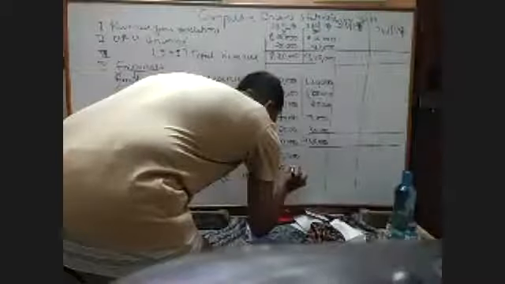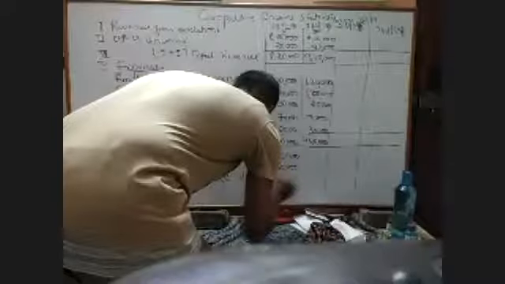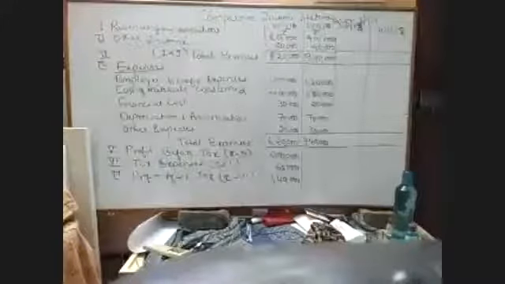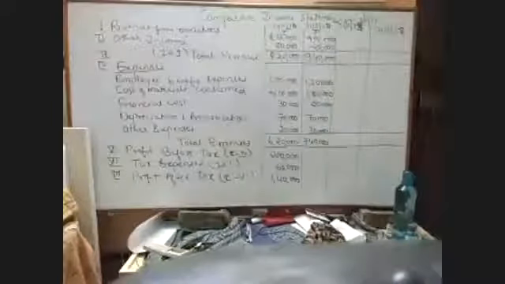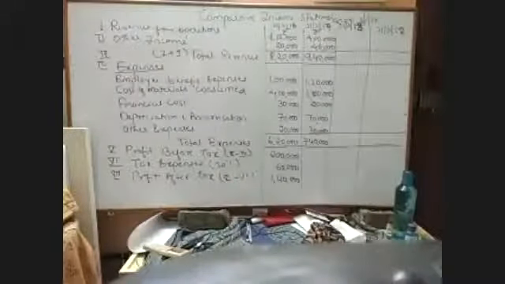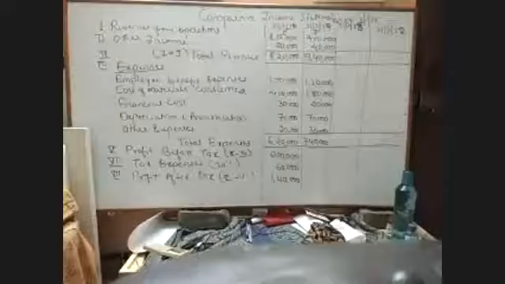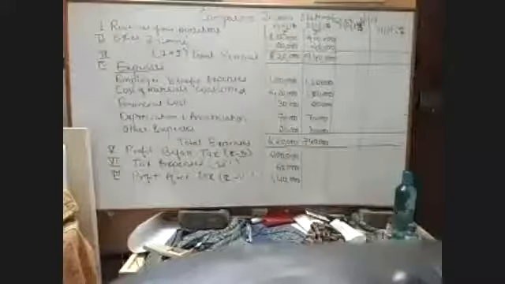Okay, so first 8 lakh 20 minus 6 lakh 20 will be 2 lakhs, and 30% of that will be 60,000. The difference between Roman 1 total, that is 8 lakh 20,000 minus 6 lakh 20,000, will be 2 lakh, and tax expenses is 60,000 because 2 lakhs 30% will be 60,000. You can calculate and ascertain. The next, profit after tax will be 2 lakh minus 60,000, that will be 1 lakh 40,000.